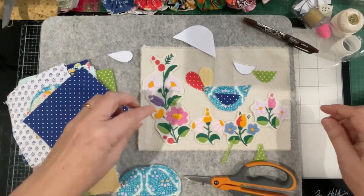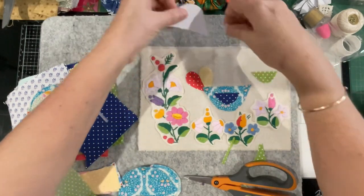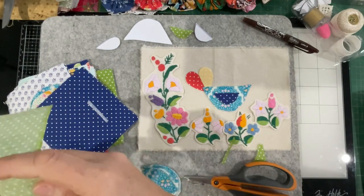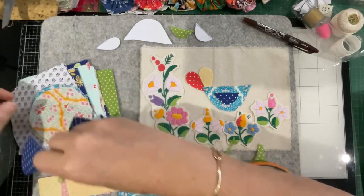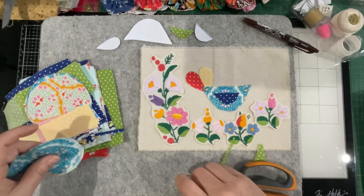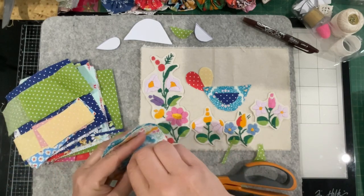Yeah, I think I like that wing. Okay, let's just pop these aside, Fudgy. Still not sure what I'm going to do for a background. Put a pin in those.